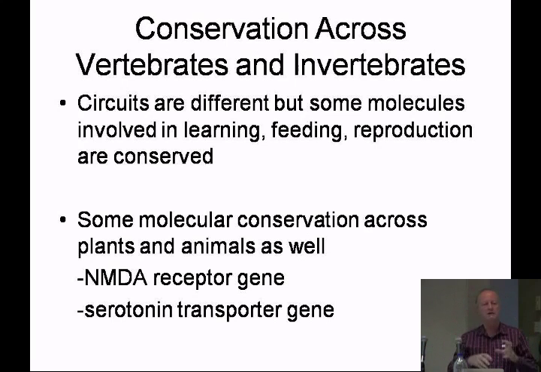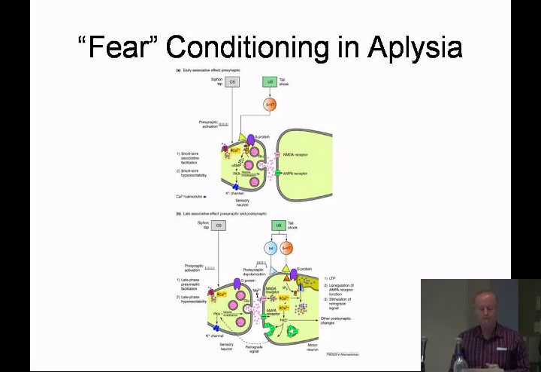The building blocks for all the things that we talk about in behavior are present in single-cell organisms all the way through humans, but also in divergent groups. Plants have some of these building blocks. Plants can detect harm and move away from it in some cases. If you look at the circuitry in Aplysia, the molecules involved in fear conditioning in Aplysia are identical in many respects to the molecules involved in mammals, in rats and mice.